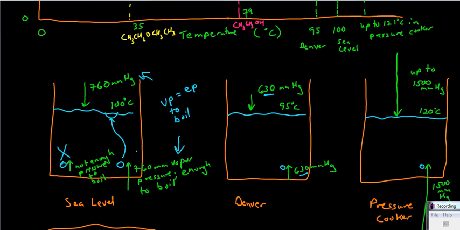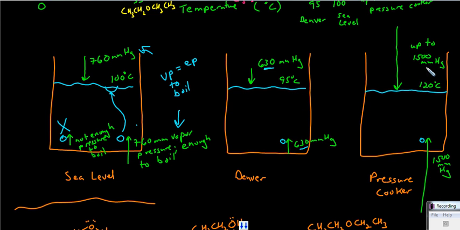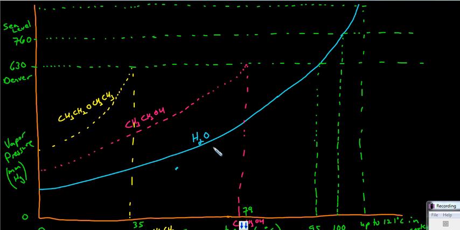But what if you were to vaporize water within a steam cooker so that the pressure were able to build up within that steam cooker when the steam is formed? In a steam cooker, you can get up to about 1,500 millimeters of mercury pressure. And having this pressure, the vapor pressure needed to boil is about 1,500 millimeters as well. Now, in order to get this much higher vapor pressure, the temperature needed to get there is much higher as well. It can range all the way up to 121 degrees Celsius in order to boil within a steam cooker.